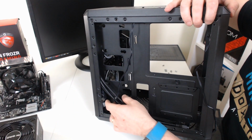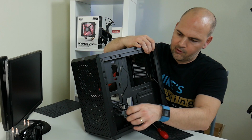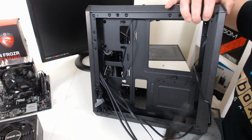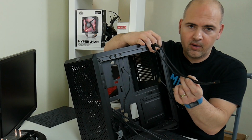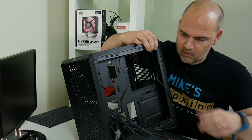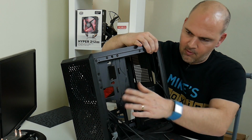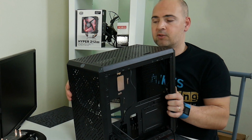through the back. So we've got our main IO bunch here, and I've got the front two case fans, and I've used a fan splitter as well, so I can run two fans off of one output. I've got two outputs on here for chassis fans. I'm using 4 fans, so I've had to use 2 splitters, 1 splitter on each group. So the splitter's in there, ready to connect to the motherboard. I've got my IO ready, and I'm just putting the last few screws in the top mounted fan.